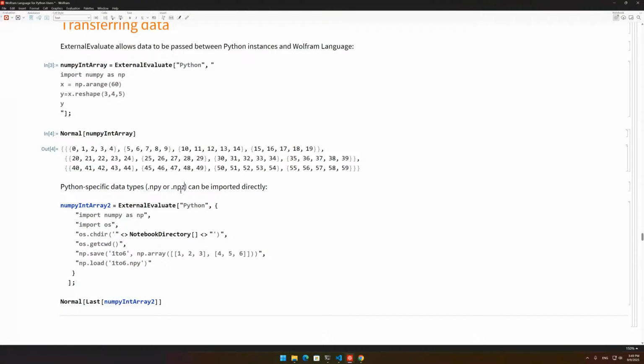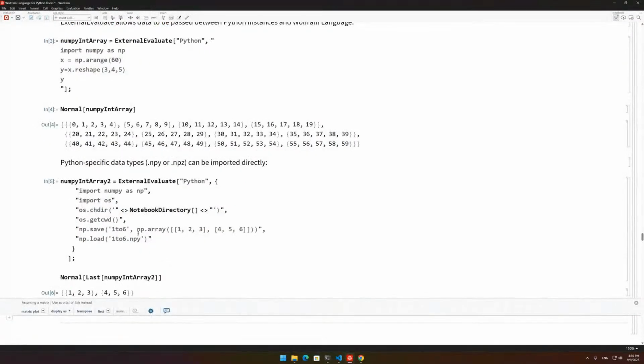These are data types that are generated by the NumPy library in Python. And typically, if you are trying to export into some external language, you would have to do the conversion yourself. But because they're such a common data type in Python workflows, external evaluate knows about them, and they can be stored in Wolfram language variables in the same way.